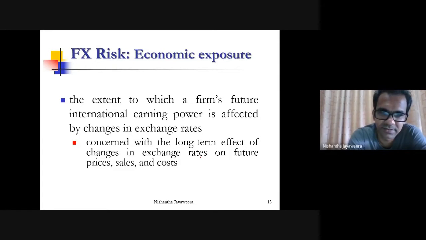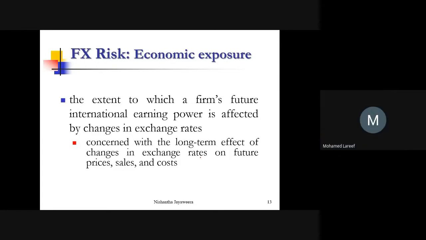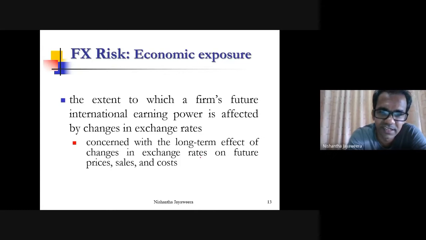Correct, sir. Then where do you record that difference? Say last year or last quarter, the liability is 200. Now this quarter the liability is 205. Where do you reflect that 5 rupee difference?